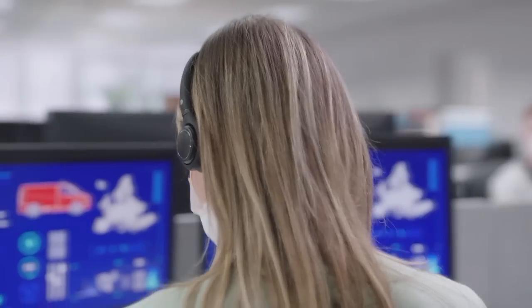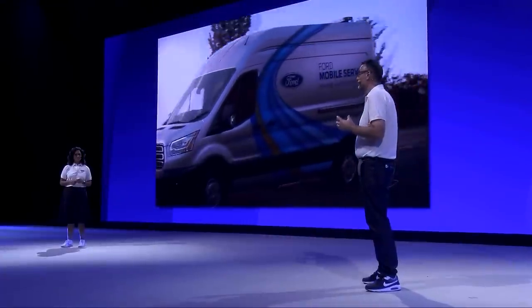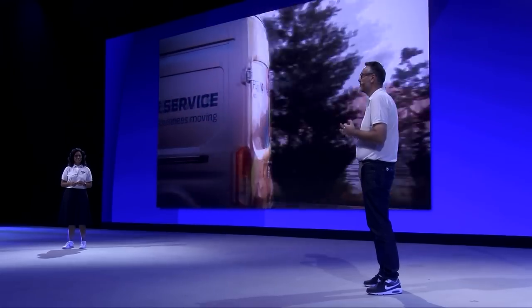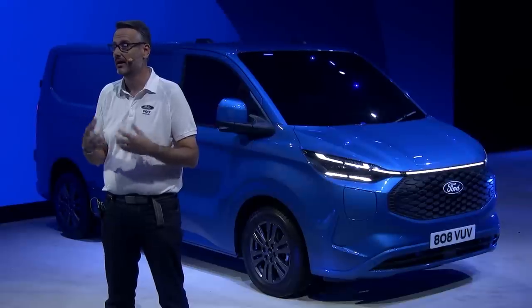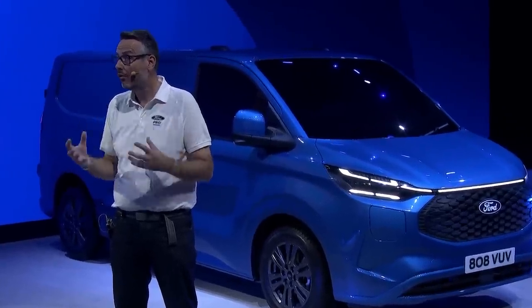In line with our initial projections, we're seeing that Ford Live is already reducing downtime by up to 60%. Through the first half of this year alone, we've created an additional 145,000 days of productive uptime for our customers, which our customers tell us is worth around 73 million euros to their businesses. For even more uptime and convenience, we're rolling out Ford Pro Mobile Service Vans across our major markets — able to carry out around 70% of all maintenance and repair work traditionally done in workshops. All backed up by 800 specialist Transit Center workshops within 30 minutes' driving time of over 80% of our European customers, with a further 4,500 authorized repairers to support general servicing needs.